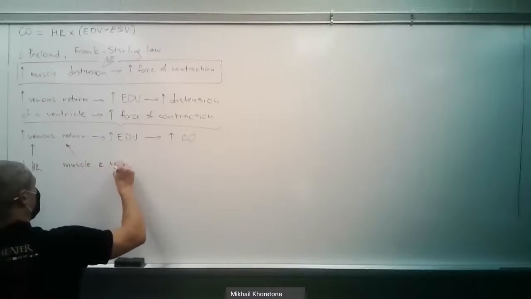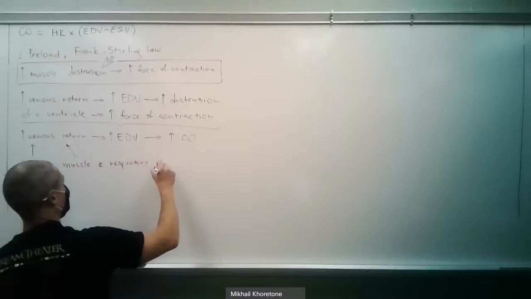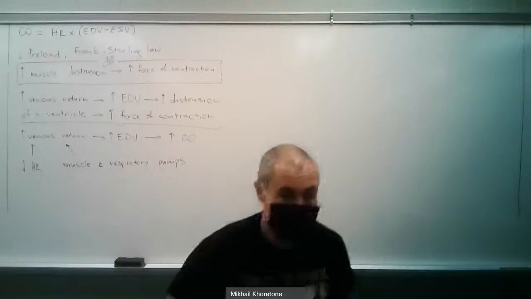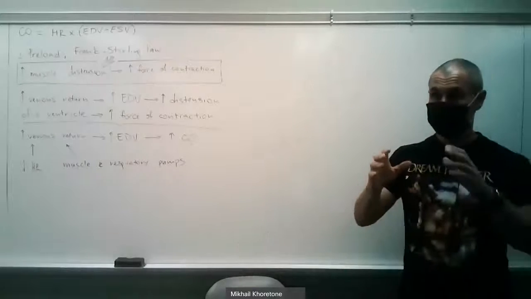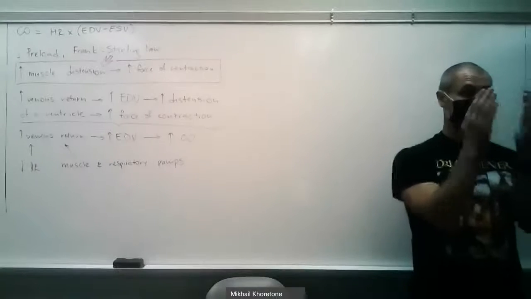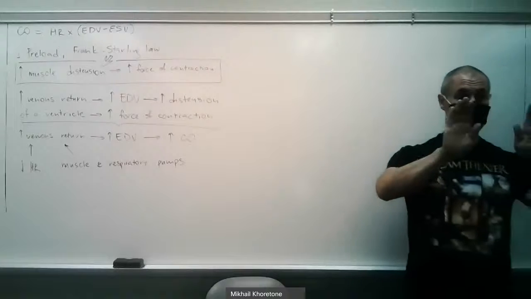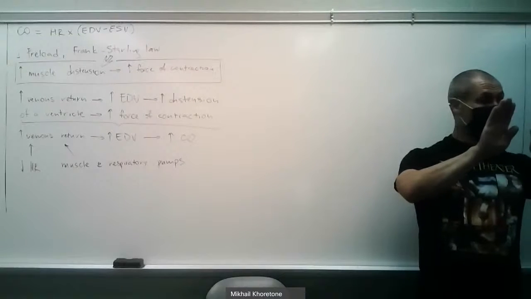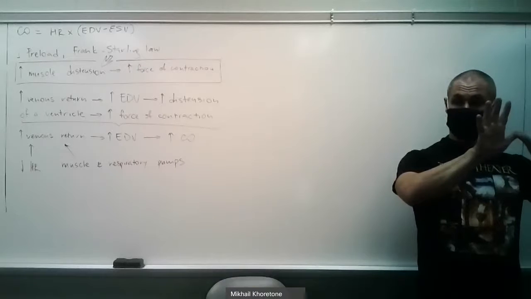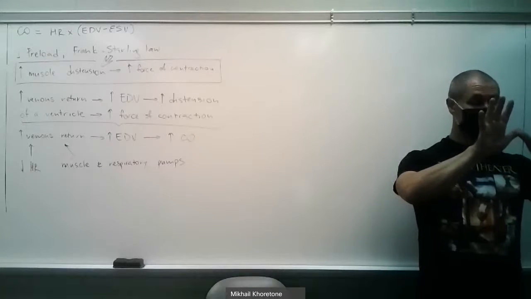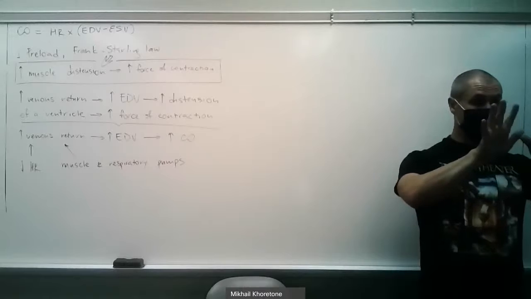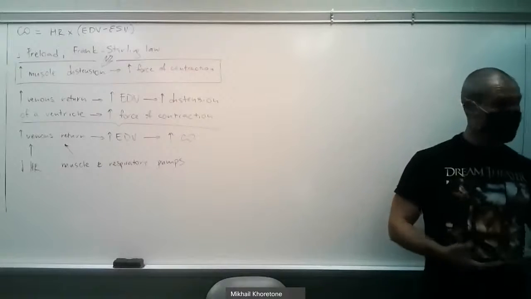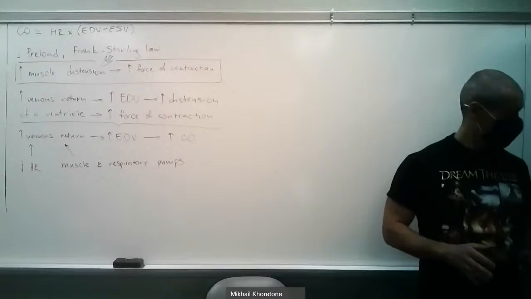What else can increase venous return? Muscle and respiratory pumps. Okay? So what is the muscle pump? Imagine that you have two muscles. My palms are muscles. And the vessel, the vein, goes between them. When muscles contract, they widen out. Do you see that? They widen out. And therefore, they will squeeze the veins between them, and they will squeeze the blood towards the heart through the veins. Does that make sense to you?